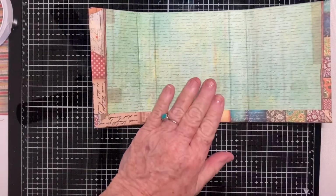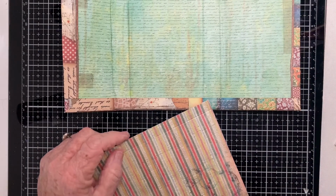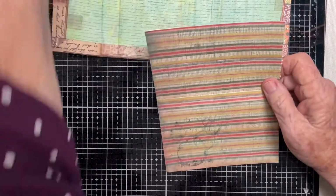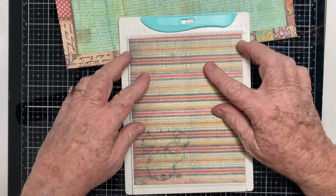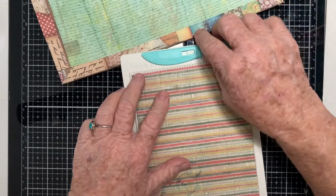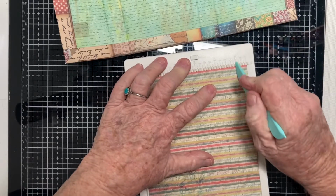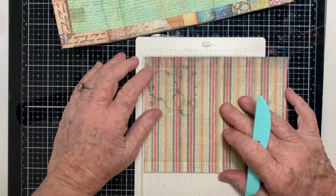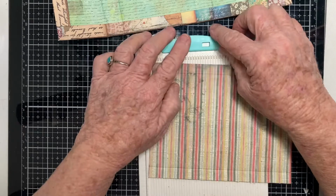Next thing we're going to work on is the pocket that's going to go on this side. And that's going to be your piece of paper that measures 7 by 5.5. And what you want to do is score it down each side at 1/2 inch. So place it in your scoreboard with the 5.5 at the bottom and the 7 on the side. Come on. And score it at that 1/2 inch mark on each side. Then you're going to turn it and score it at 3.25 inches and 3.75 inches, and I've already done mine.